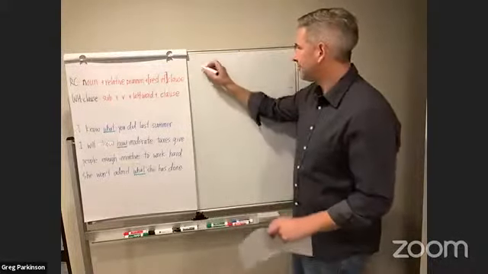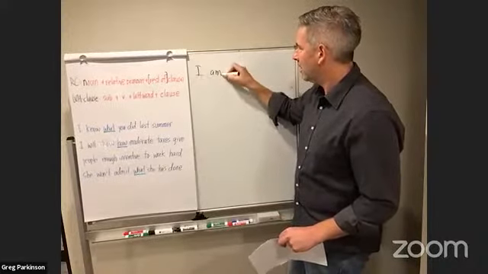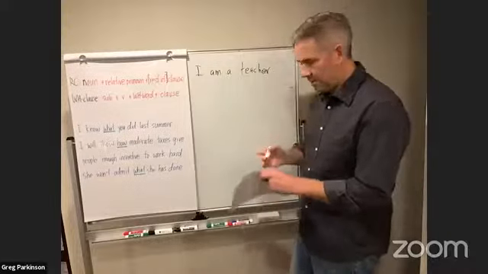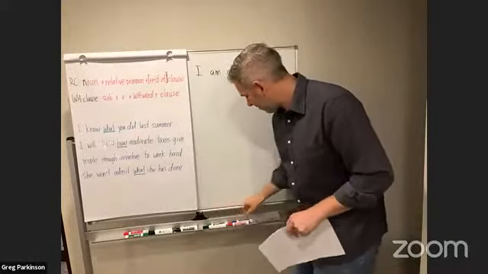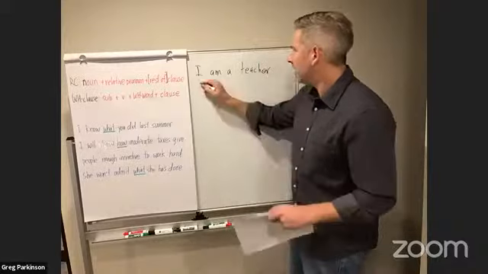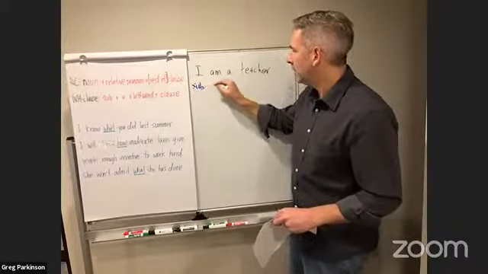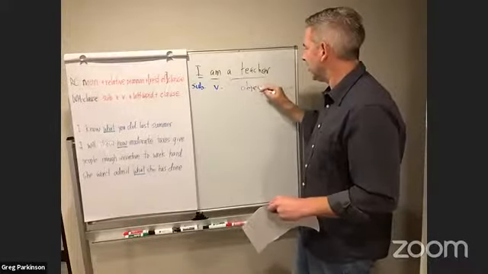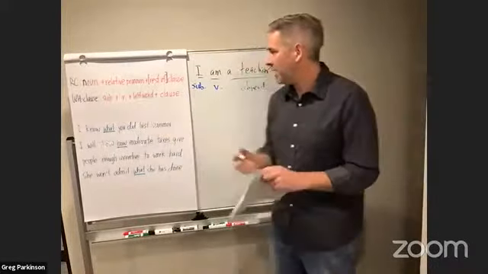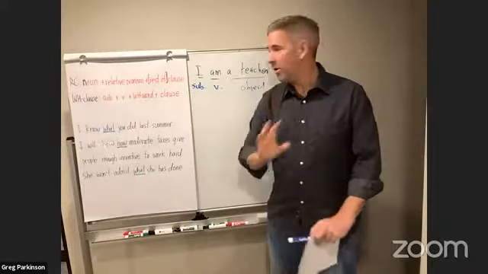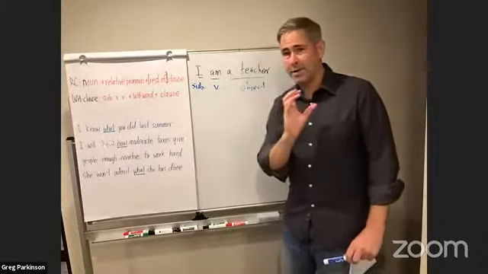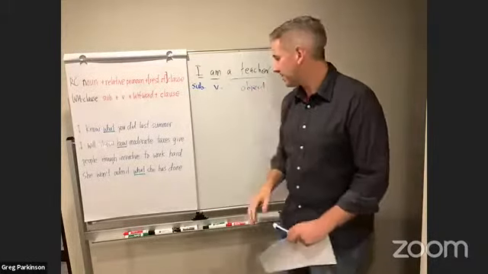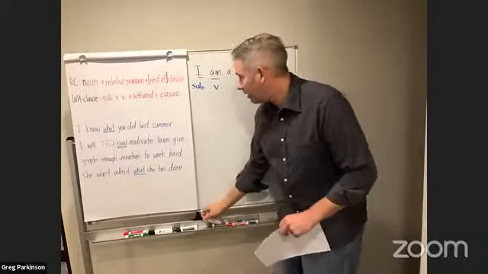So again, just to review what an object is, we have subject, here's the verb. In this case, the object is our teacher. So with the WH clause, the WH word is in the same position as the object. Essentially, basically, it's the object of the first clause. Let me show you that.